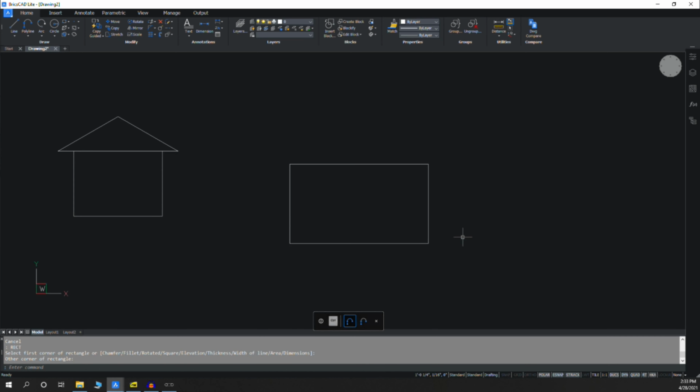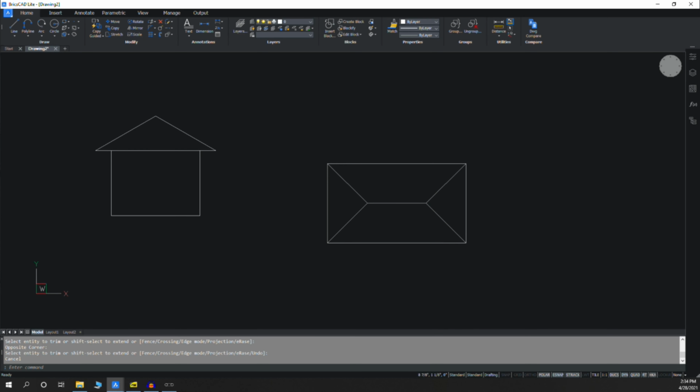So this is in plan, looking down from the top. If you have a gable roof, this would be the ridge line from the top. These would be the eaves. And then if you have a hip roof, instead of you seeing the side of the roof over here, the sides of the roof terminate at 45-degree angles. So as you can see, the roof is more of a pyramid shape.